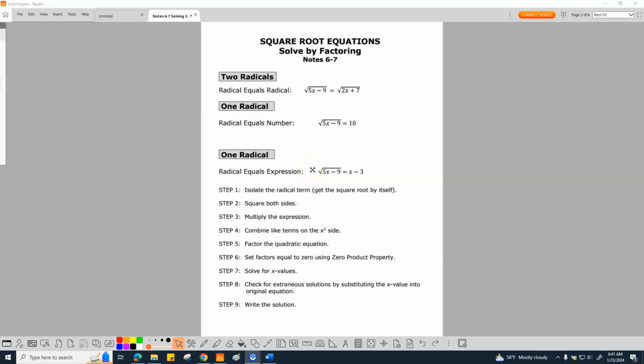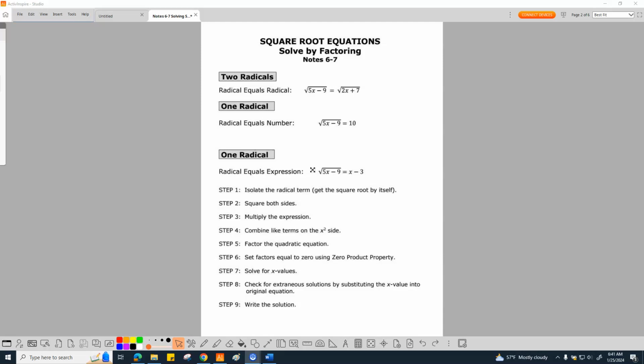Hey, Algebra 2, today we are going to be doing more work on square root equations. Yesterday, I hope you did your work because you're going to need all those skills today, because we're going to make it a little more complicated. This is the last section of this unit, and then tomorrow, on Friday, we'll have a review, and then Monday we will have the test.